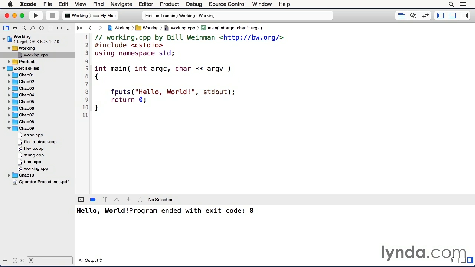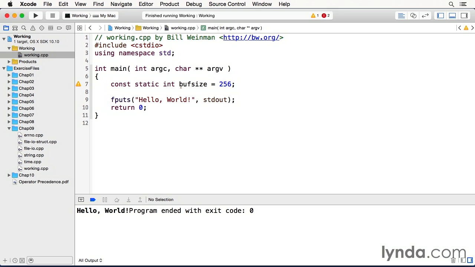And before I demonstrate that, I need to create a buffer for it to put the string in that we're going to type at the console, because what fgets does is it takes input from a file handle. In this case, we're going to use standard in. So I'm going to start by creating a buffer. And so the size of the buffer will be this buff size constant, and giving it 256 bytes. And then I'm going to create the buffer itself.